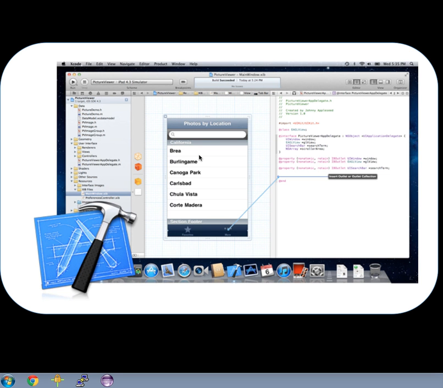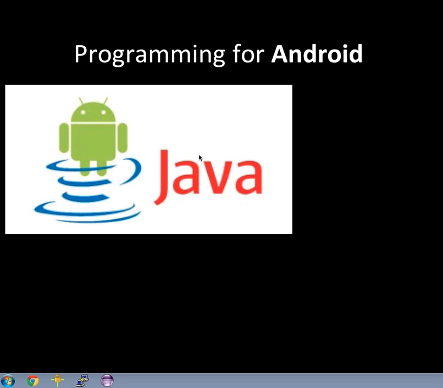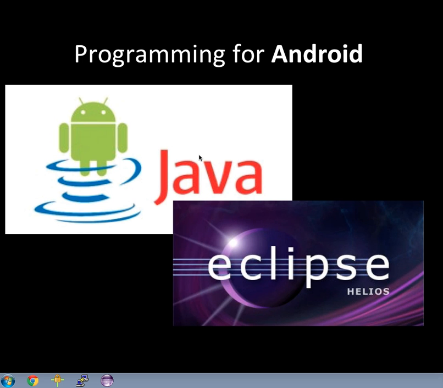Now, by contrast, if you want to program for the Android platform, the primary language you'll need to learn is something called Java. Like Objective-C, Java is also closely related to C in terms of its syntax, which is just another word for grammar. And while there are a wide variety of IDEs that allow you to do Java programming, and in particular Java programming for Android, the preferred tool for Android is to use a software package called Eclipse, which you can download for free from the internet from eclipse.org.